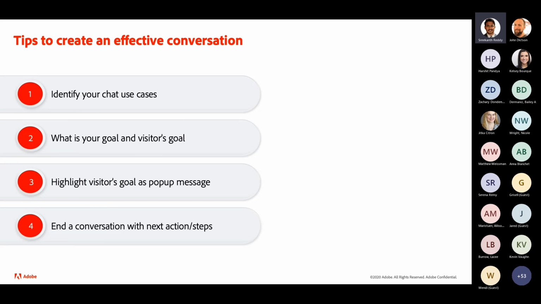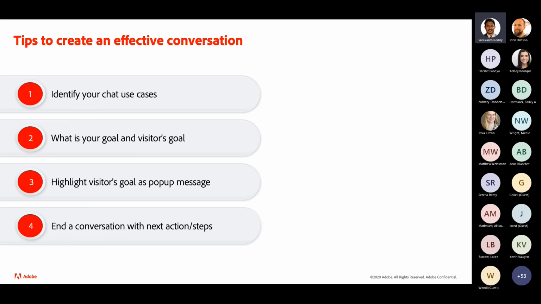Awesome. So here are some tips that we have. Again, this is based on our observations from our customers. One aspect is to do the setup right, get the dialogues created, and get them deployed on a website. The second aspect is how you create or design these conversations to get maximum ROI, right? How do I ensure that more visitors engage with these dialogues, and how do I ensure that they go through the conversation and don't drop off at some point, right?